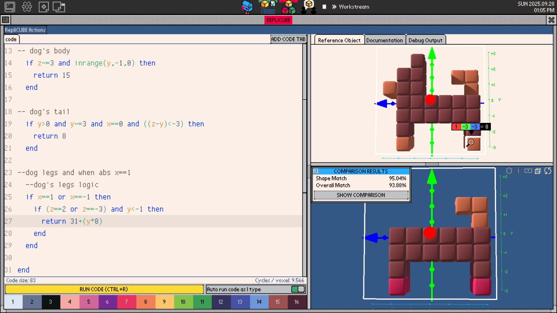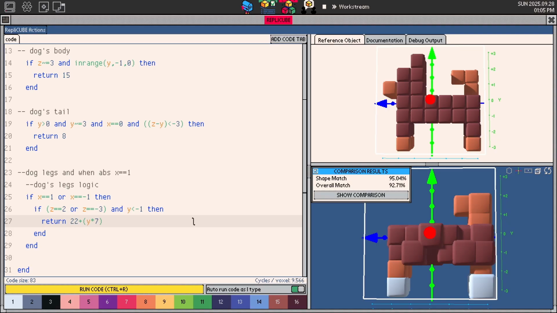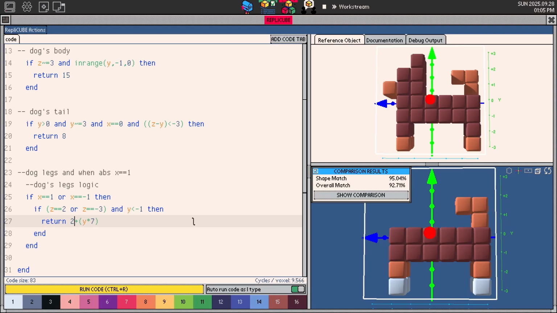And then it's got to drop by another 7. Oh, it's not. Wait, okay. Y times 7. Okay, so 7 plus 15. Wait. Oh, okay. 15 down to 8 is another 7. So plus y times 7, that's correct. That has to be correct, right?